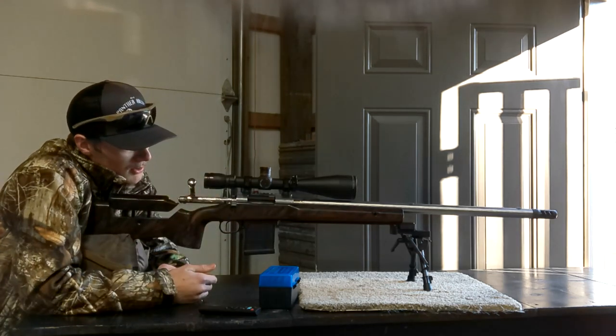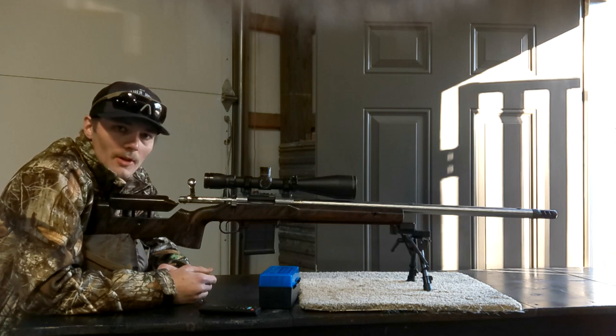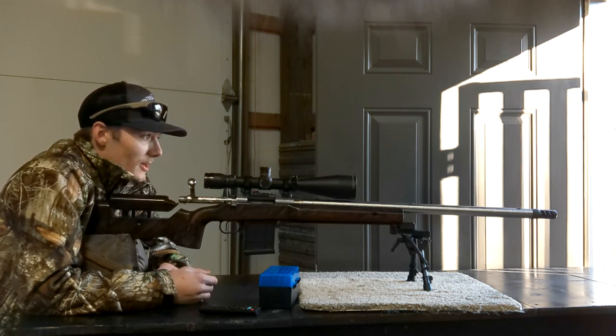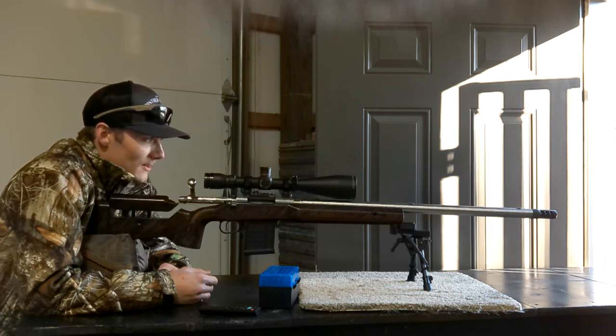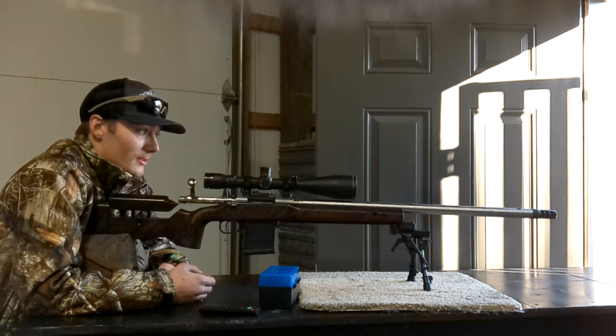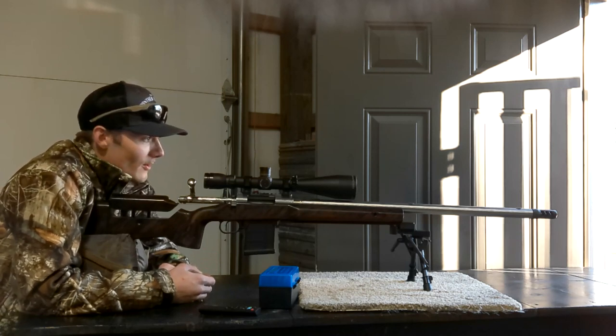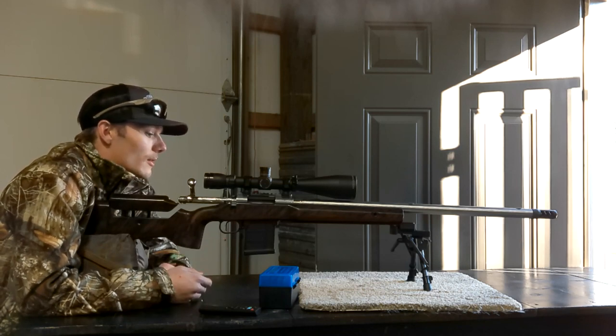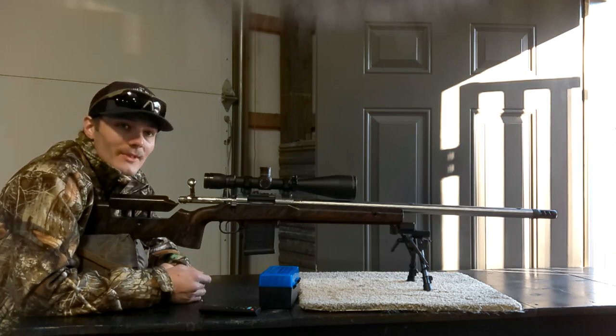But since then, I've just been playing with it, trying to get into PRS a while. I haven't really shot that many groups with this thing besides at matches. So it wouldn't surprise me if it's shooting better than I think it is, but that 6x47 Lapua really surprised me when it goes. So we're going to do our best to see how good of a group I can shoot off a bench standing here, and I guess you guys will see how it goes.